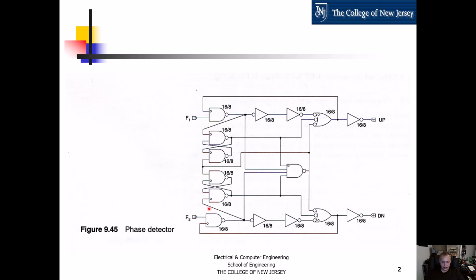Then, the other thing to explain here, because again, this circuit we know is going to be producing up or down pulses that are going to be the same width in time as the difference in phase between these two signals. The other thing to explain is these bubbles at the inputs of the gates. We know that an AND gate has the number of inputs of P channel transistors in parallel and the number of inputs of N channel transistors in series pulling down.